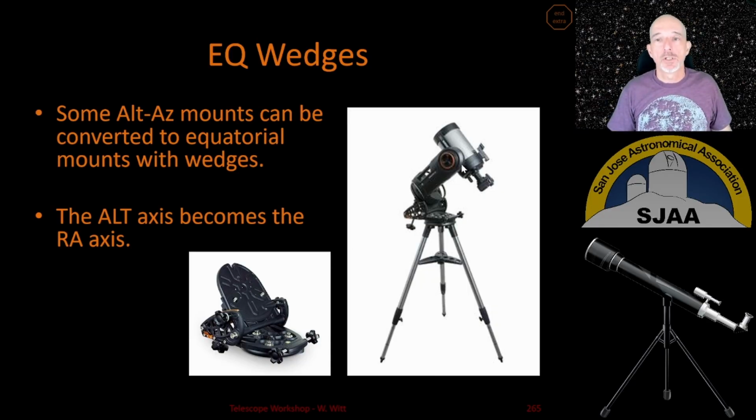such that we are aligning again one of these axes to the Earth's axis of rotation. So this effectively allows you to convert your alt-az mount to an equatorial mount. It's a little more complex because you have this extra part to carry around. You have to assemble all this, but for some people and some use cases, this can be a good option. So you may want to check into that if you think you might like that.